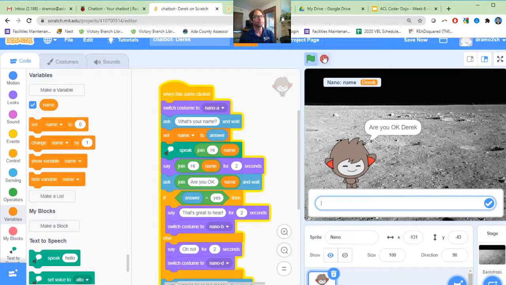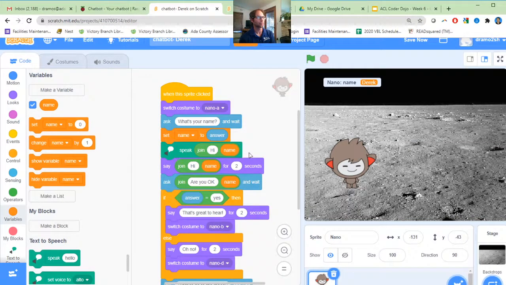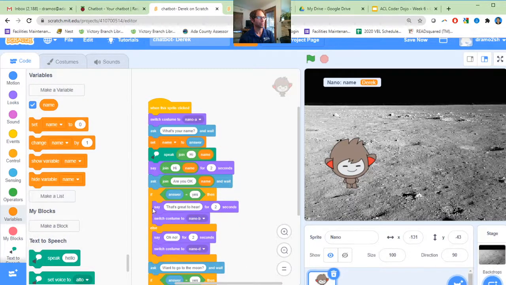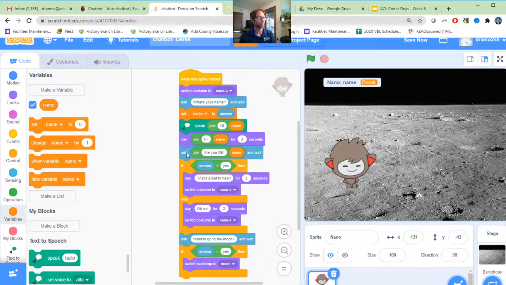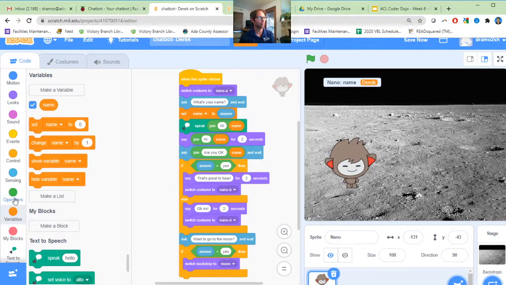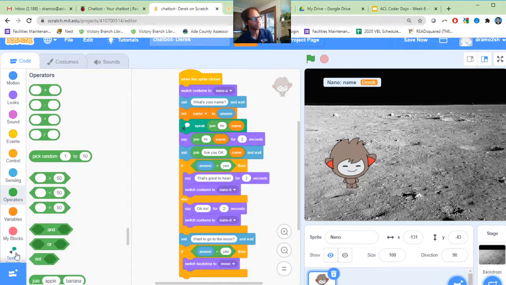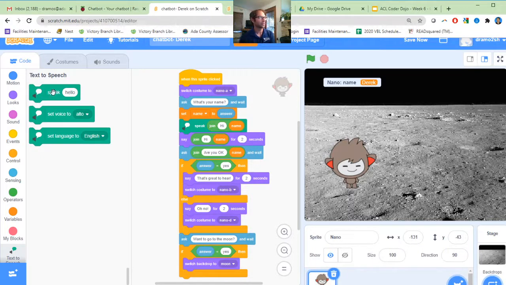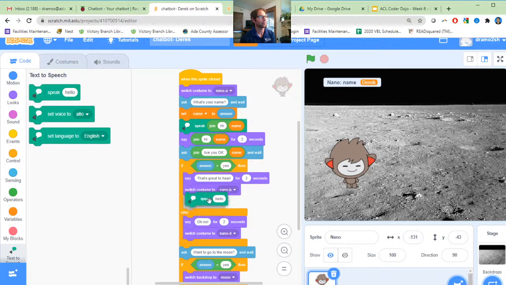And so you would do the same thing to get Chatbot to talk again. It's getting pretty filled up here, but if we grab another speak block, we'd want to put that in. Let's see here. Go to our text-to-speech blocks, and then we could type in the same thing down here. We could put in a speak after the next question and answer. So we have say hi, and then we have are you okay? And you probably want to put it right down in here.